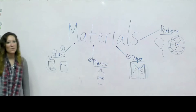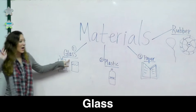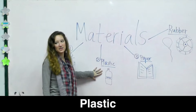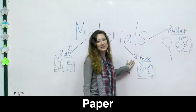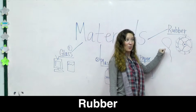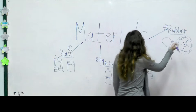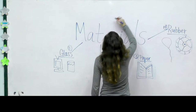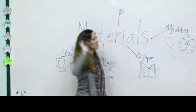Okay, so now we have what? We have four materials. Glass. Plastic. Paper. Rubber. Good. Four. Two more. I guess we'll just do one up here. Okay, who can name another material for me?